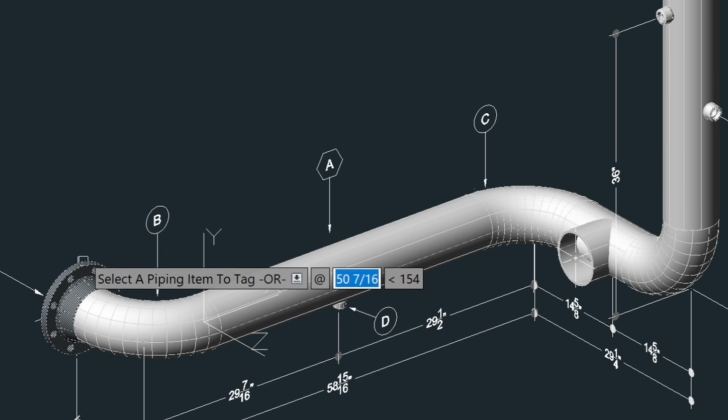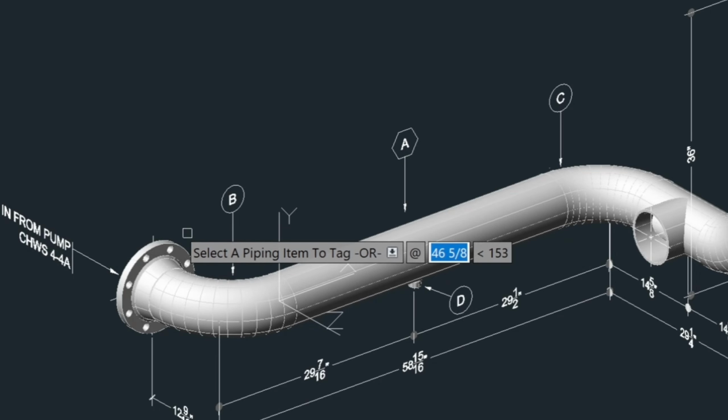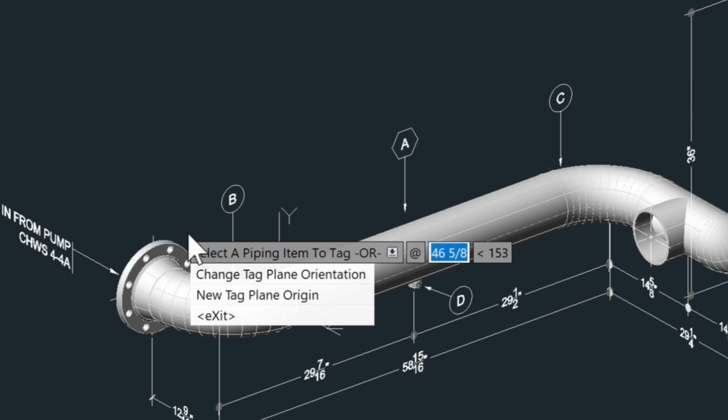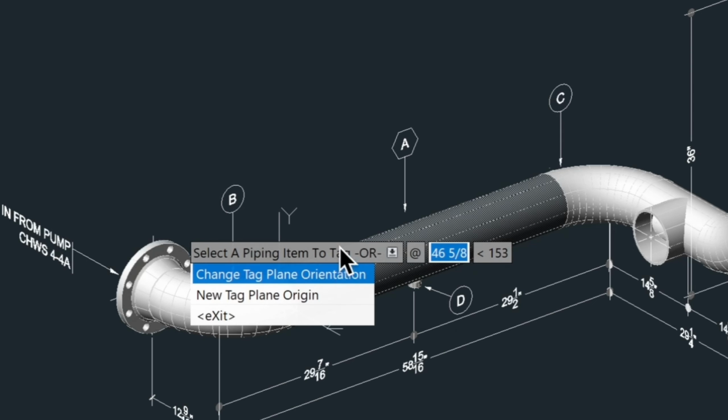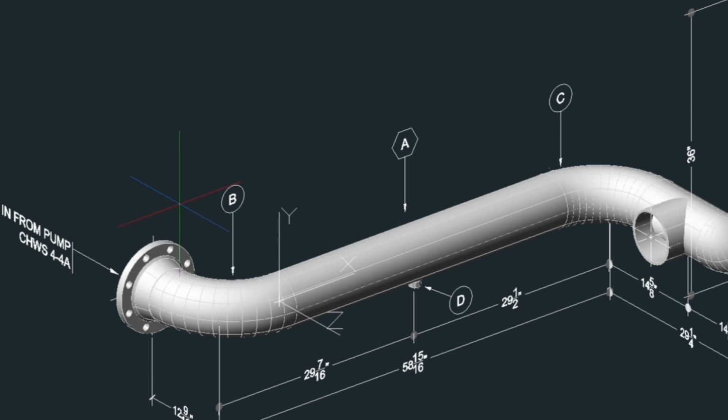Now we can label the flange here. And one way to do that is to keep our orientation the same. In other words, all our bubbles are going to be pointing the same way, but we'll just end up moving our UCS over to where the flange is. So in your command line, or if you're using Dyn mode, like I'm doing, you can just down click here on the arrow and choose new tag plane origin.